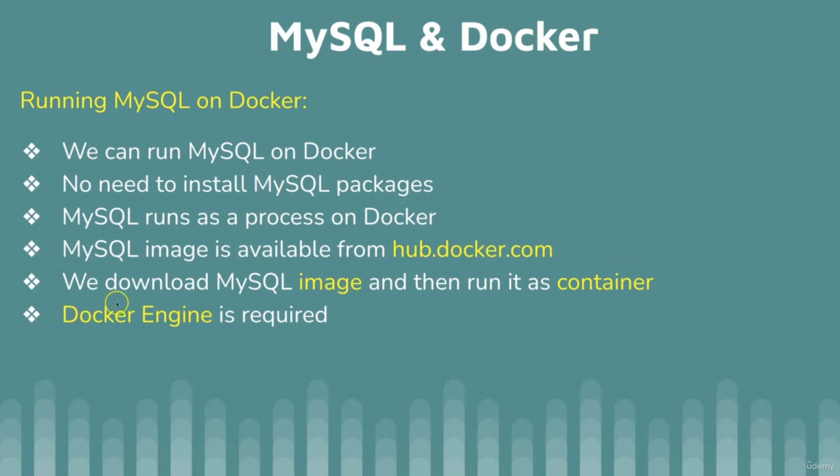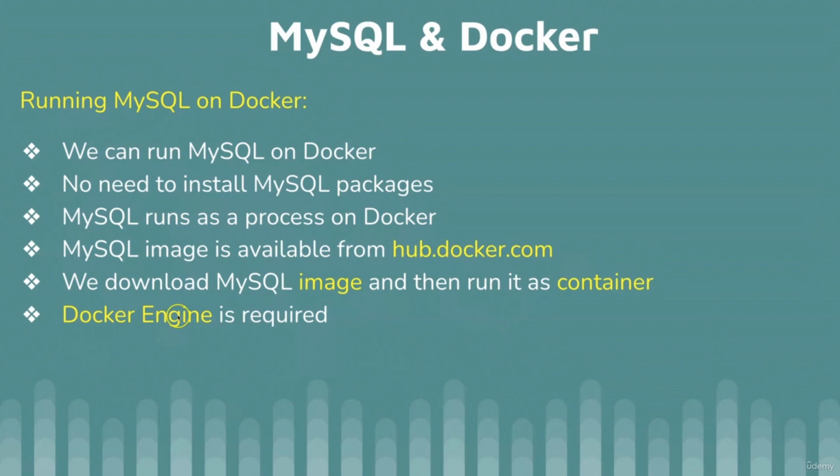So this is exactly what I just mentioned, that we can run MySQL on Docker. No need to install MySQL packages separately. MySQL will run as a process on Docker, and the MySQL image will be available from hub.docker.com. We will download the MySQL image and then run it as a container. And for this, Docker engine is required.